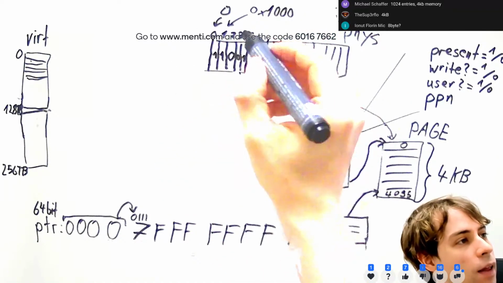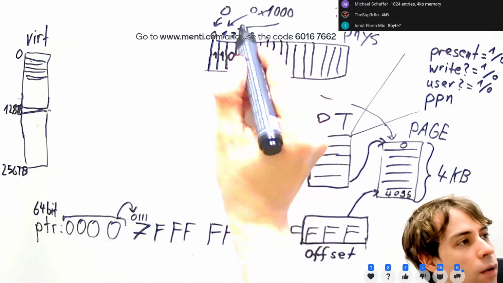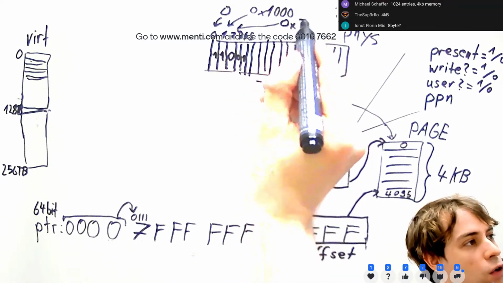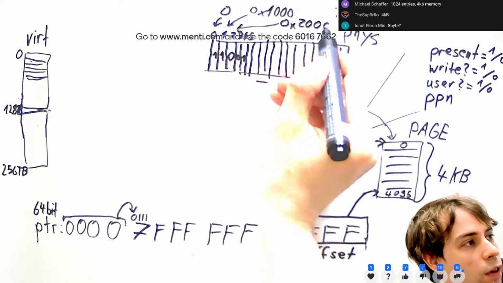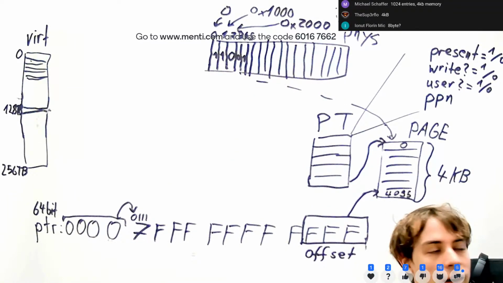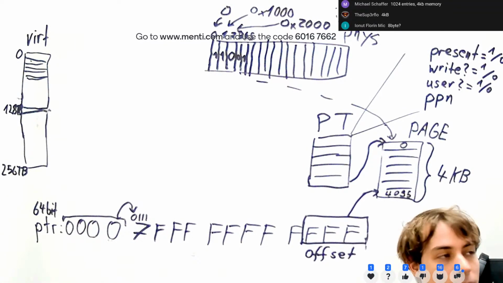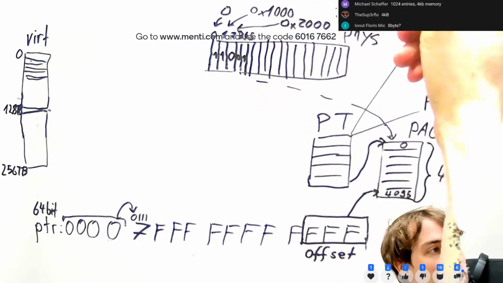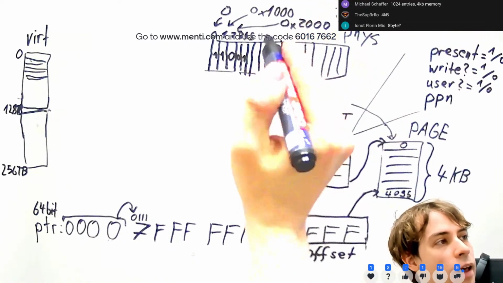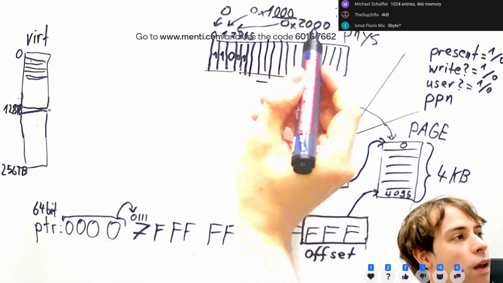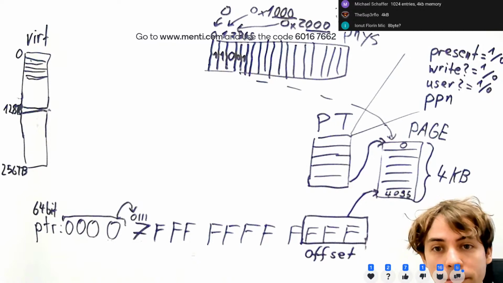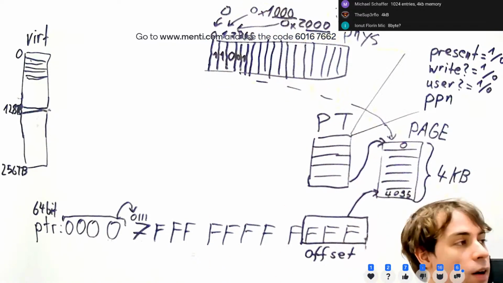You see? For this page here, the address would be 0x2000. So you see that the physical address of the page always has these last 3 hex digits 0. We don't need to store them because we are page aligned.